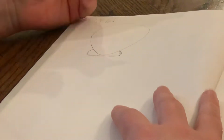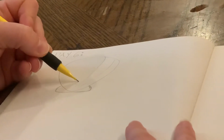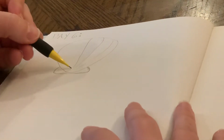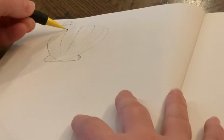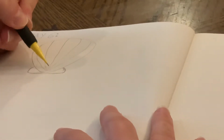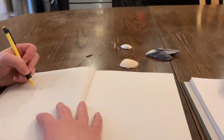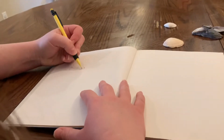And remember, nature is rarely symmetrical, so we don't have to worry about it being perfect on each side. There are always these fun lines that create a three-dimensional effect and some texture. They curve from the bottom up towards the top. And sometimes they're sideways. So for these guys, they've got lines that travel this way, but they've also got ridges and ripples that travel around. Super fun. And then down here, we'll add some more texture too.